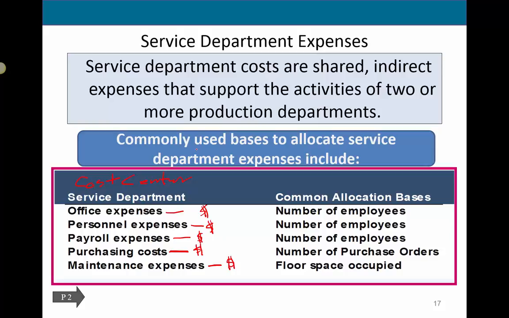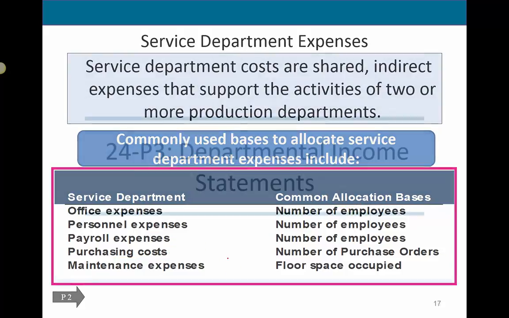Because our profit centers use these cost centers. So how do we do that? Well, again, we use an allocation base. Whatever makes sense for the allocation base, like I like this one in purchasing, right? So number of purchase orders a certain profit center does means they get more of the purchasing department's cost. It makes sense. They're using more of purchasing because they have more stuff that they're buying through purchasing than maybe another department. Okay, so that's kind of the setup.